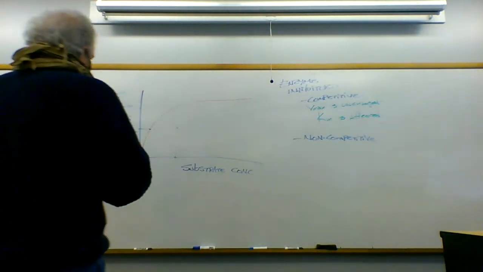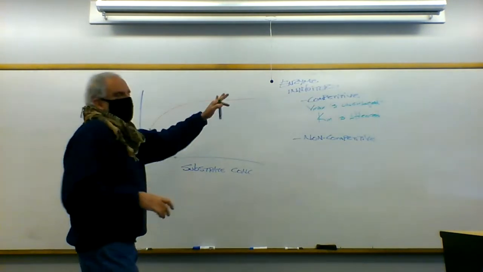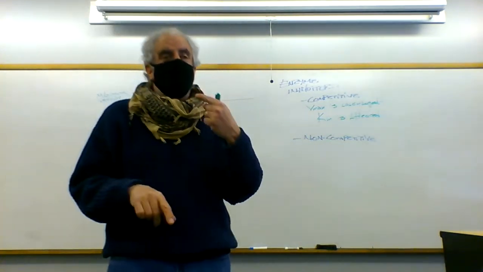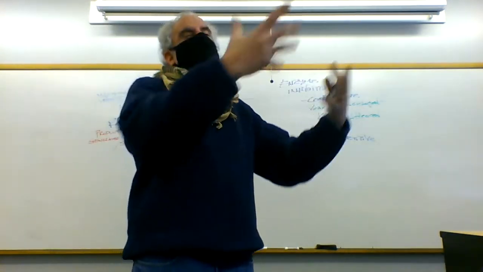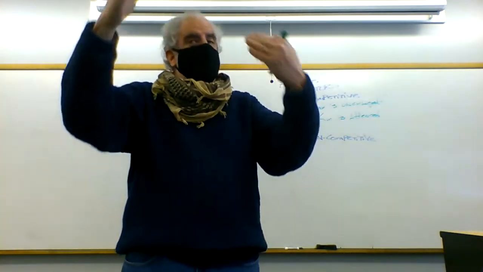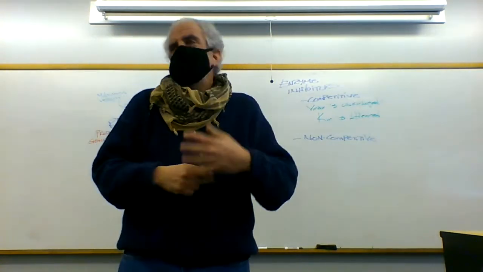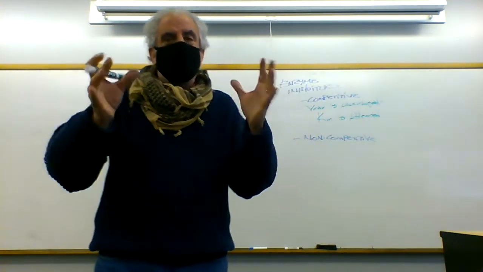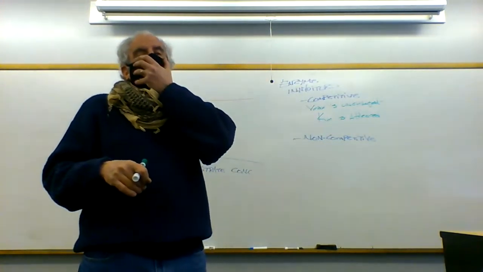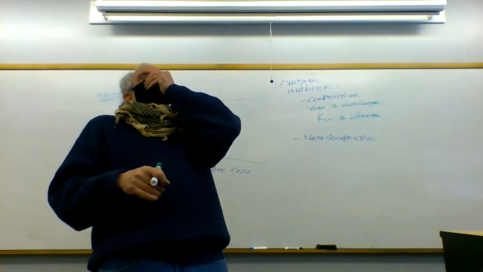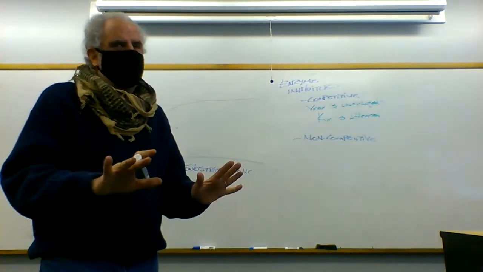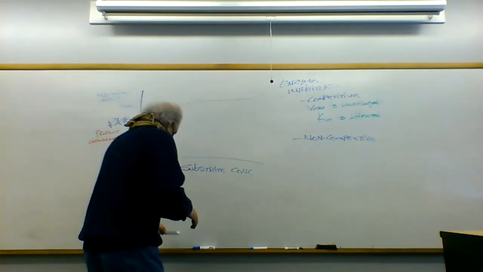Now, a non-competitive inhibitor works like this. Here's the reason why. If you ask me which poison I want, a competitive inhibitor, because you give me the poison, and all I've got to do is saturate myself with some kind of substrate, and I can get around that poison. I can work around it. And so you might have a competitive inhibitor that blocks your ability to take up oxygen. That's bad. But if you put me on a high flow oxygen mask, I can get around it. A non-competitive inhibitor, I don't want that poison. Because a non-competitive inhibitor does this.